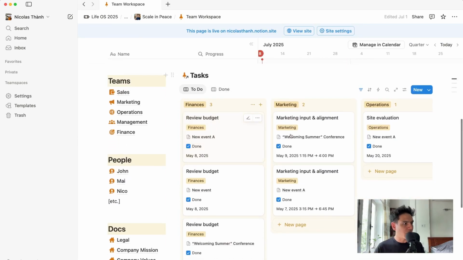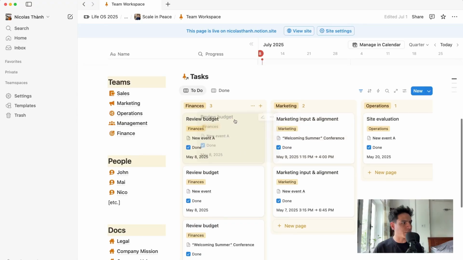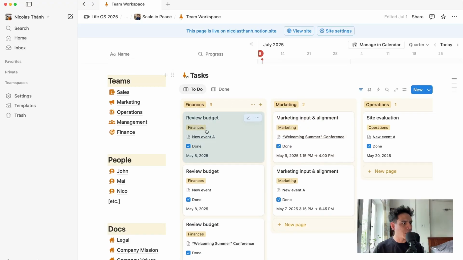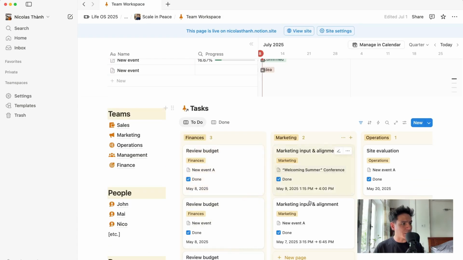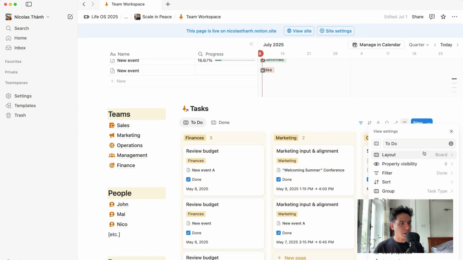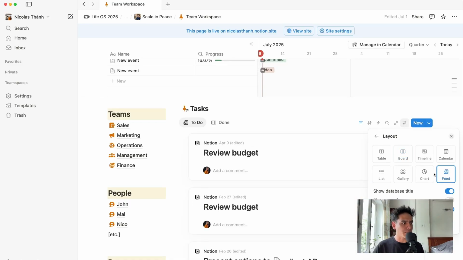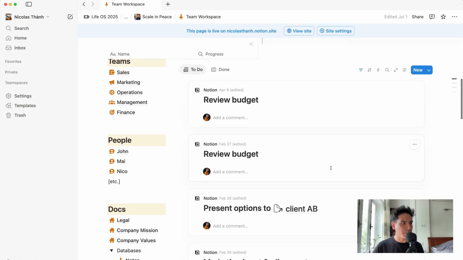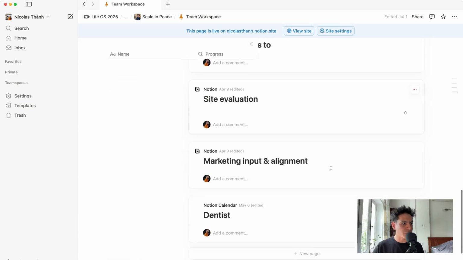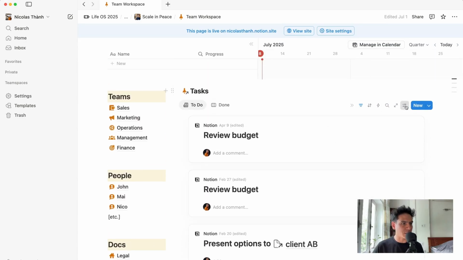So that's for events. For tasks, I think it's useless, honestly, because tasks need to be put in different departments in this case, but also in different statuses. That is the Kanban view, which Notion calls the board view, but I call it Kanban. So this feed view is adding a little bit of a better overview, but not for tasks, as you see. It's not useful. So I hope you learned something today.